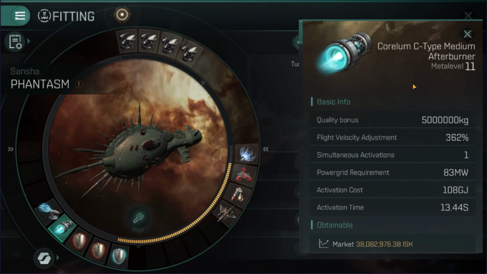I run a medium afterburner, absolute necessity with this ship. I'll show you in a moment the ship with everything activated, but I'm getting about 1400 meters a second. You can't get much higher without too much difficulty. That's to do with rigs and to do with skills. So at the moment, 1400 allows me to effectively speed tank in the ship.